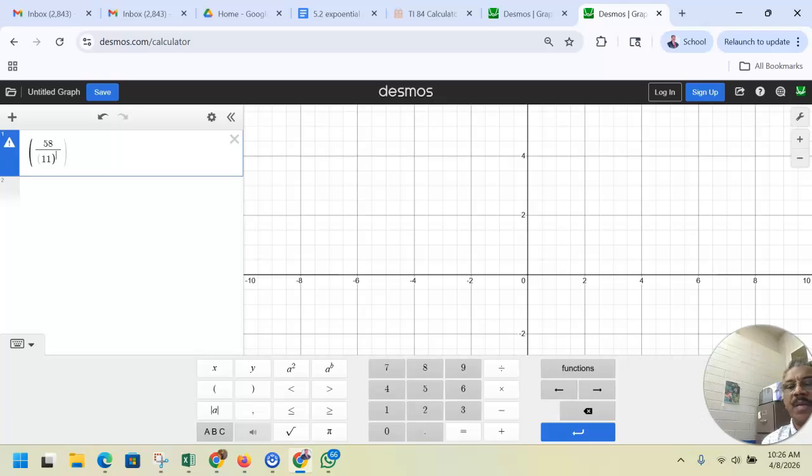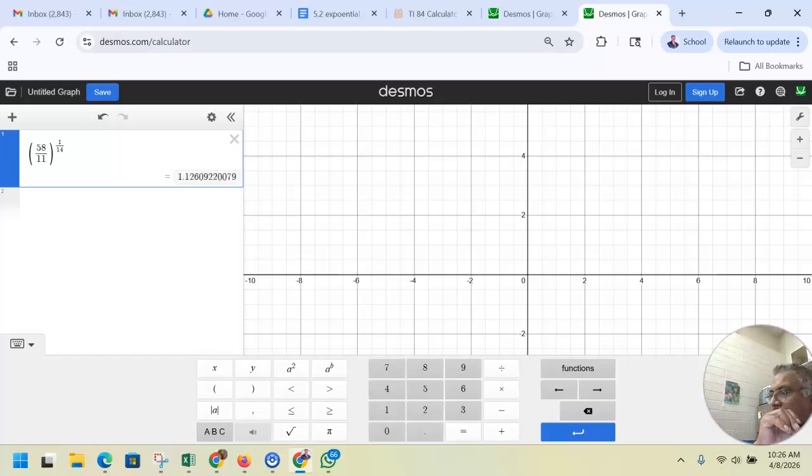I'll backspace here. You have to right click to go outside, and there you close it. And now you have to go up. So you click this one, and when you go up, it is 1 divided by 14. So you can do 1 divided by 14. See, you get the answer 1.12.